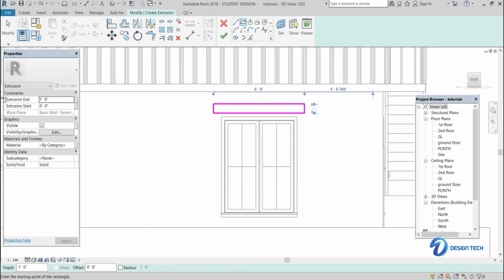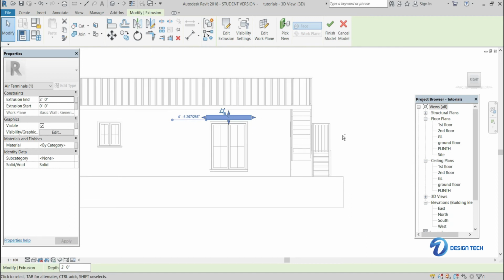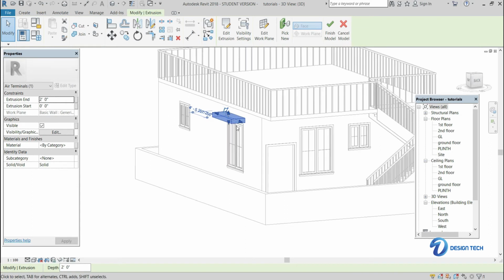As you can see in the properties, the extrusion end is 1 feet, which means the projection is 1 feet. We need more projection for a Chhajja, so I will keep 2 feet here and press enter. When you click on the Finish button, our model is finished. Here again you can view from the side. So this is our Chhajja, as you can see.